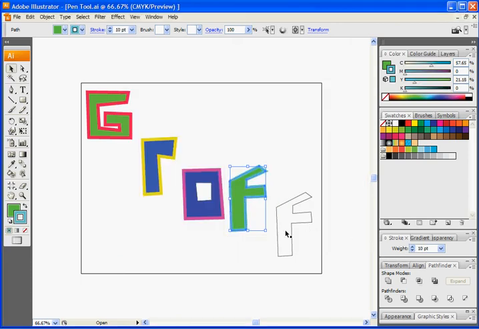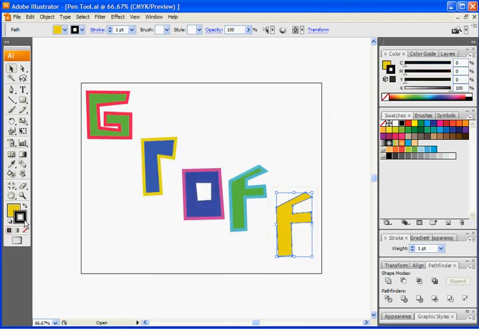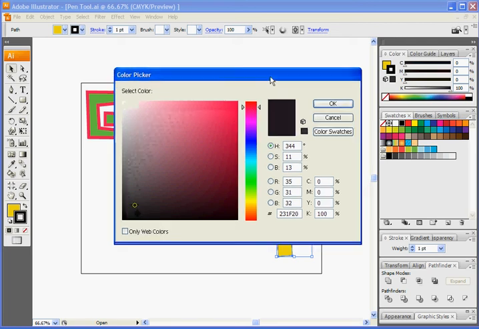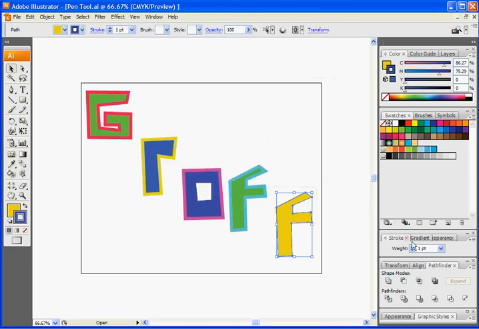And I've got one more here. Let's see. And if you notice, I have the same fill color here, so I can always select it.